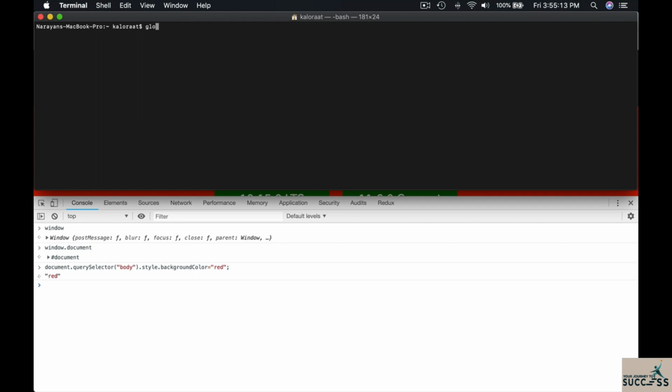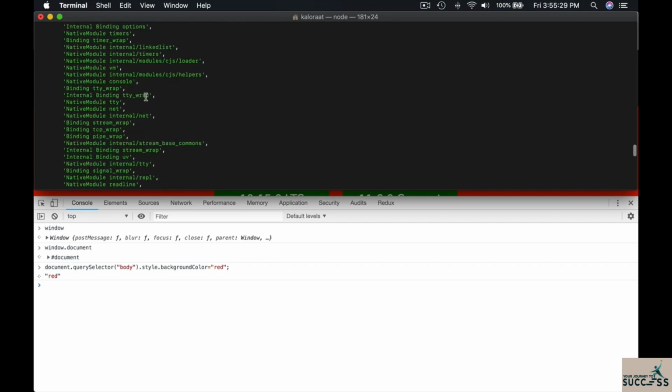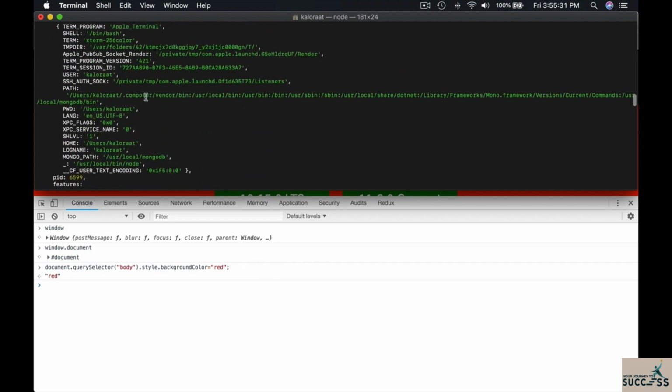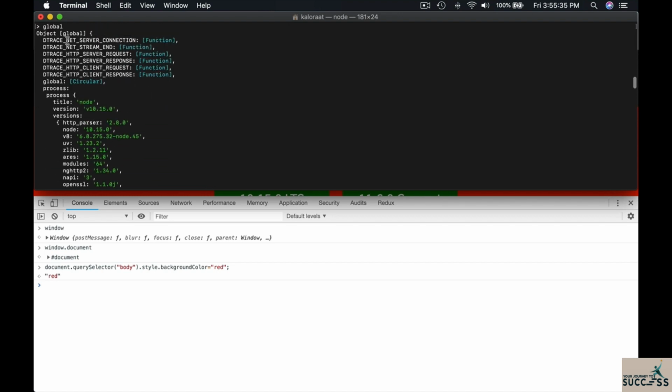First you need to type node to get into the Node REPL mode, and then type global. So global is similar to the window object. Once you hit enter, you see all these properties and methods we have available inside the global object.